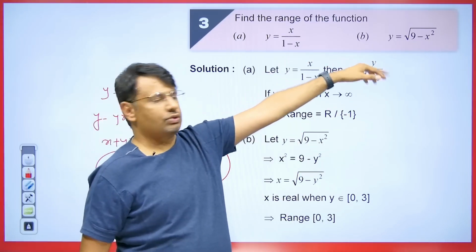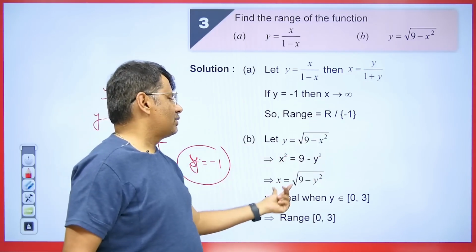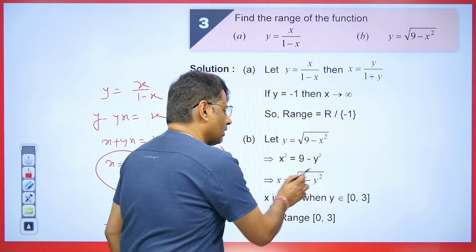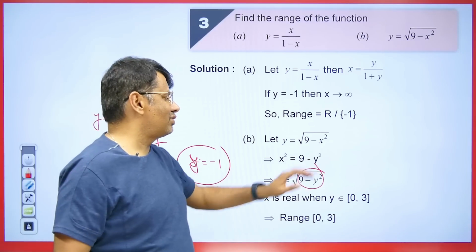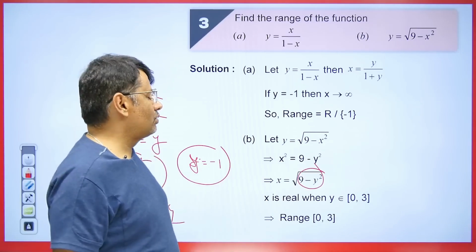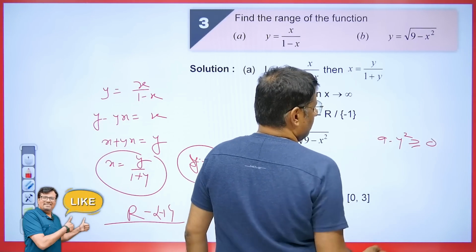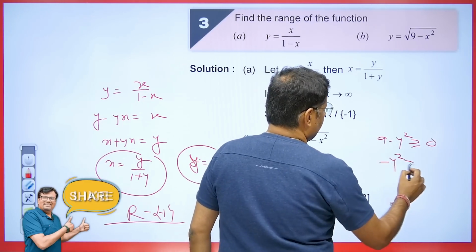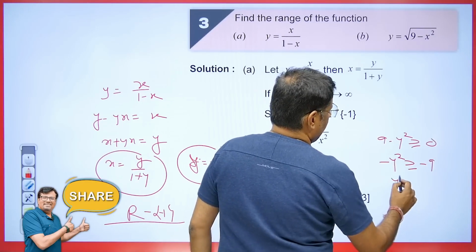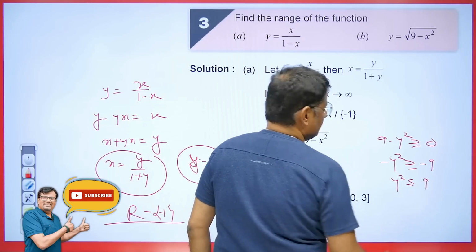Let's see this one. We can do this also in the same way, take the square of it. Here write it like this. We know that its value should be positive, which means its value should be 0 or greater than 0. So it will be 0 or more than 0. Like if I say 9 minus y square, in this it is 0 or more than 0, right? So minus y square will be greater than or equal to minus 9. So y square is less than or equal to 9. Am I right or not?